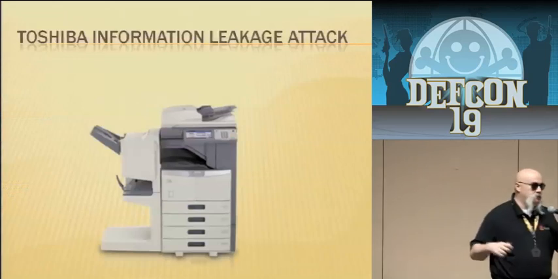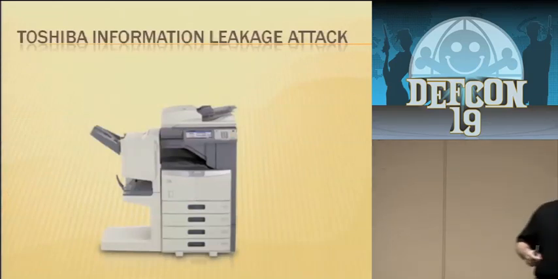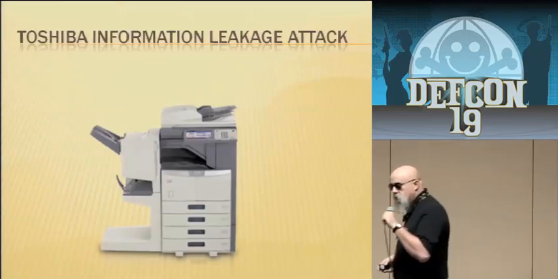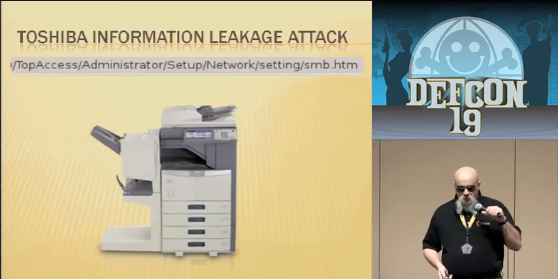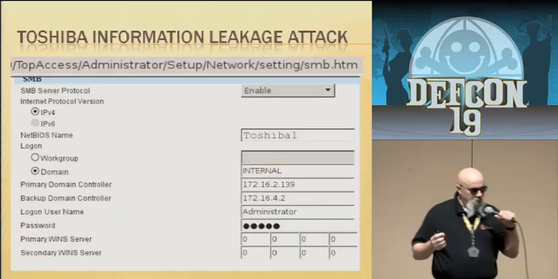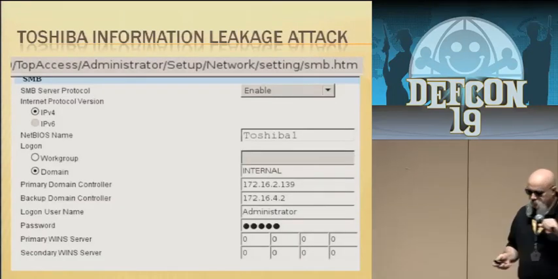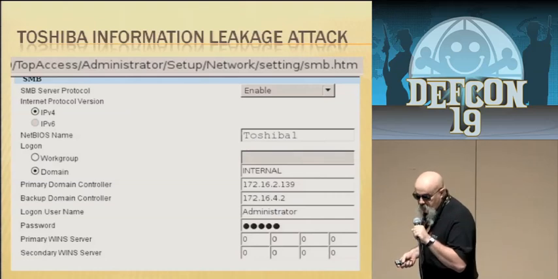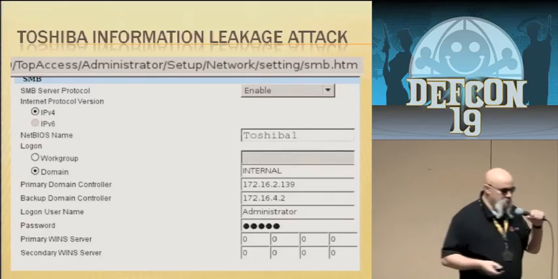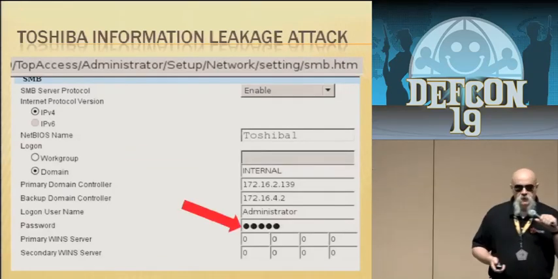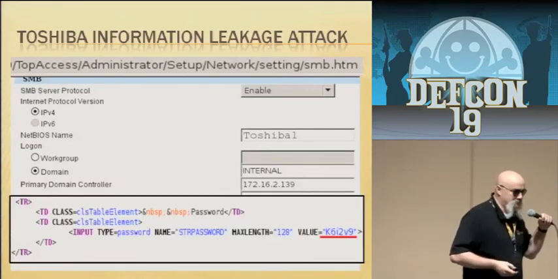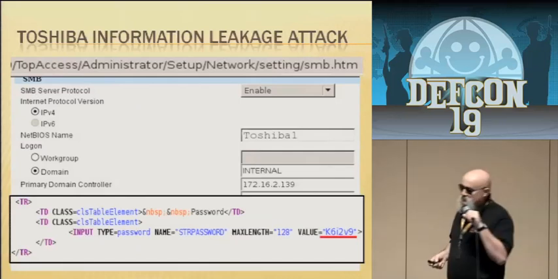So the next device we move on to is the Toshiba. If we know the password, or in the case of Toshiba, bypass the actual password on the device, we want to go to the SMB settings on this device, the Samba settings, and take a close look at what we have up there. I mean, really close look. We have it set up to log on to the domain, and guess what the logon name is? Administrator. So wouldn't it be sweet if we right-clicked on that and we got the password? Pretty much game over at that point.